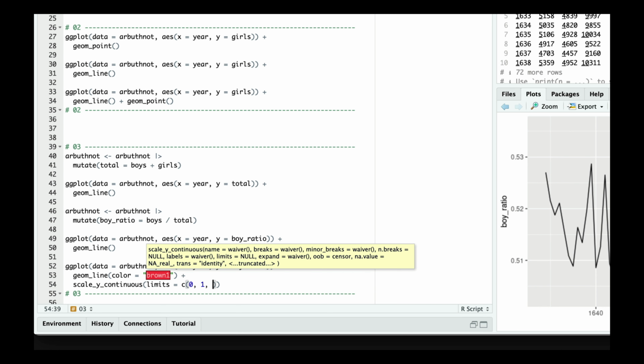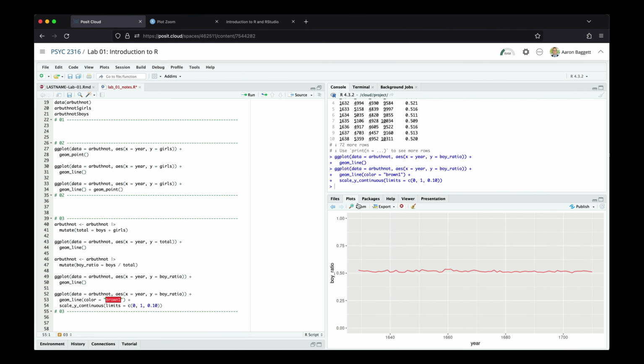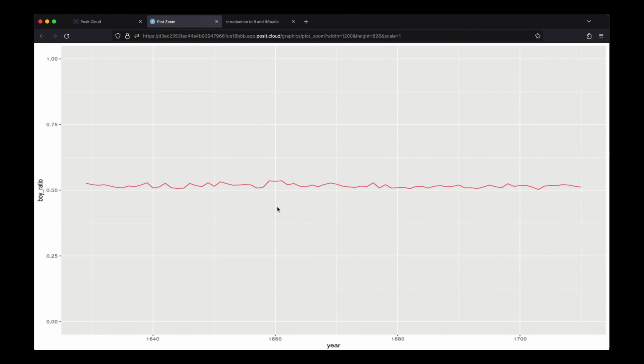So I'm going to tell it to start at 0 and go all the way up to 1, because these are proportions. Once we zoom out, the trend is really pretty flat over time, and again, slightly more boys are baptized in each of those years than girls.